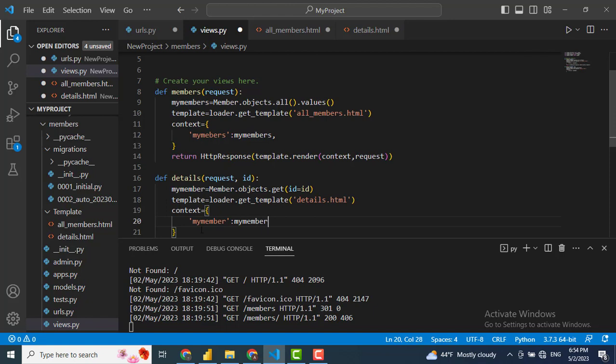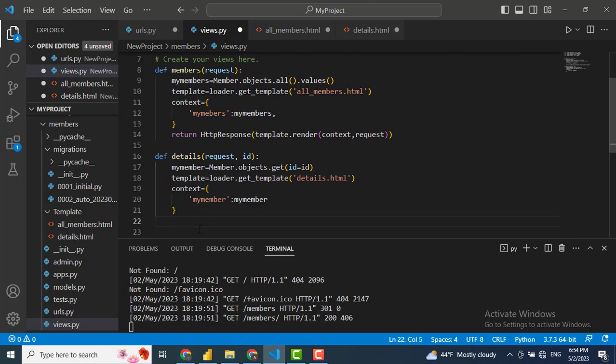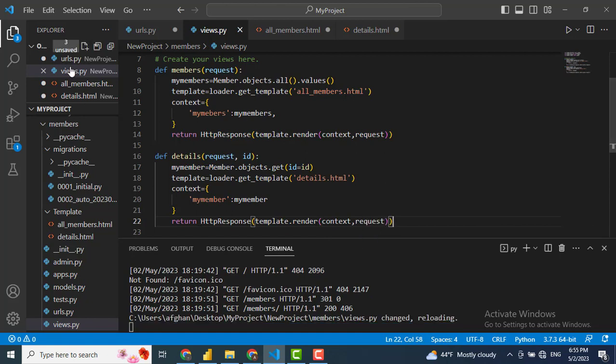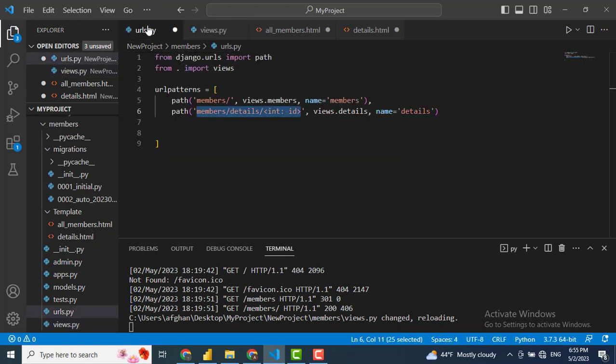Okay, return HttpResponse, template dot render, context, request. Okay, then save all the pages.